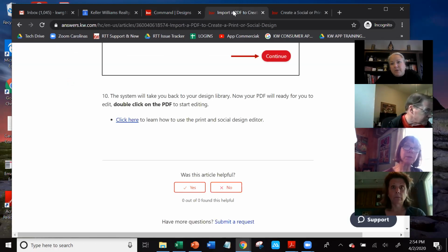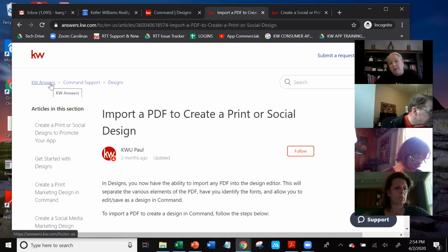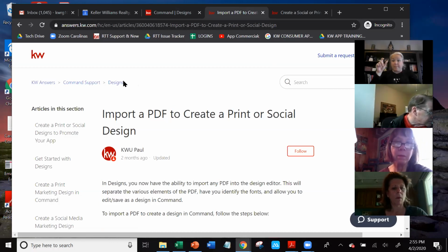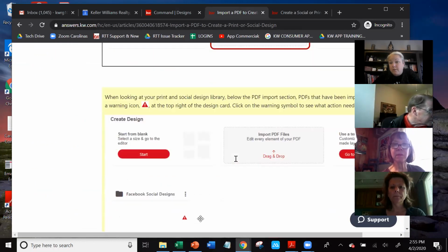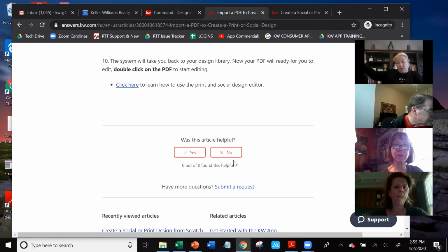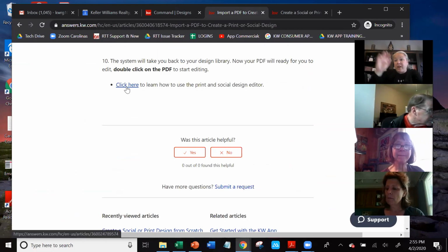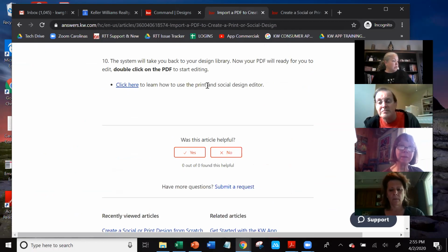Since I'm sharing the screen with you guys, I also wanted to show you the article. Remember earlier I told you answers.kw.com. So I went to KW Answers, command support, and typed in the word designs. Or you could type in the words import a PDF and come to the article, which walks you through what we just did together, with screenshots step by step. Because all these articles are linked together in a digital encyclopedia, if you will, it would then tell you, okay, now you've got it up in there, go to this article, click here to learn how to use the print and social design editor. It will take you through every step.